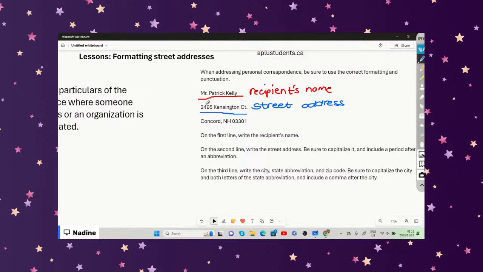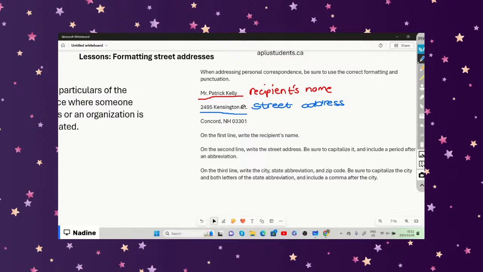So if you, for example, write the address, let's say the house address, the house number. You write the number, like the house number or the complex number or the apartment number or the flat number, right? Or the organization's number.